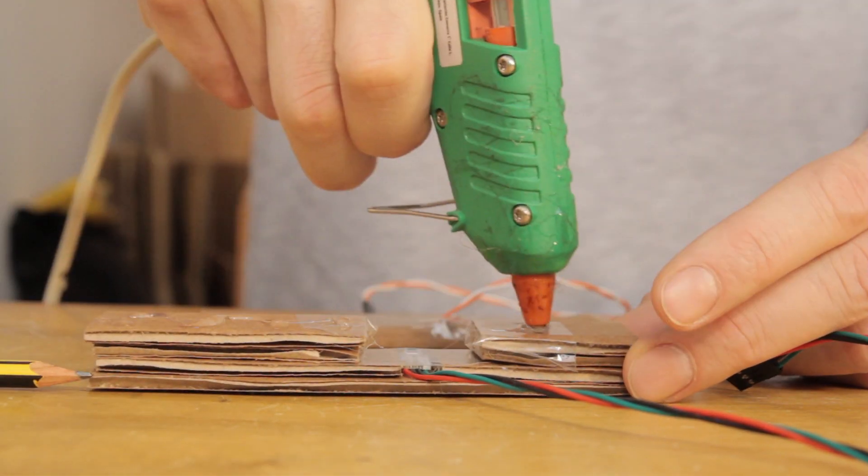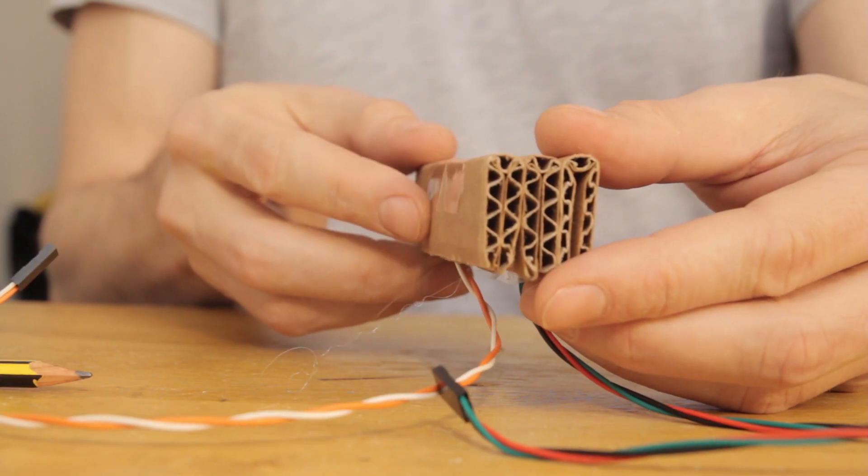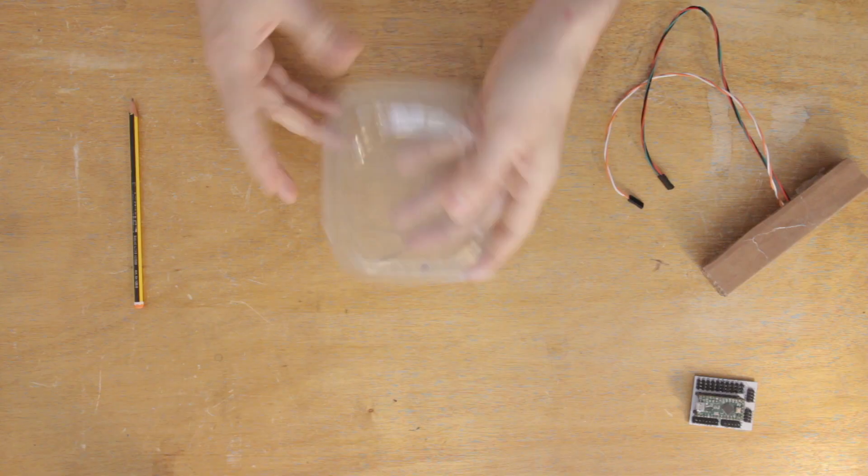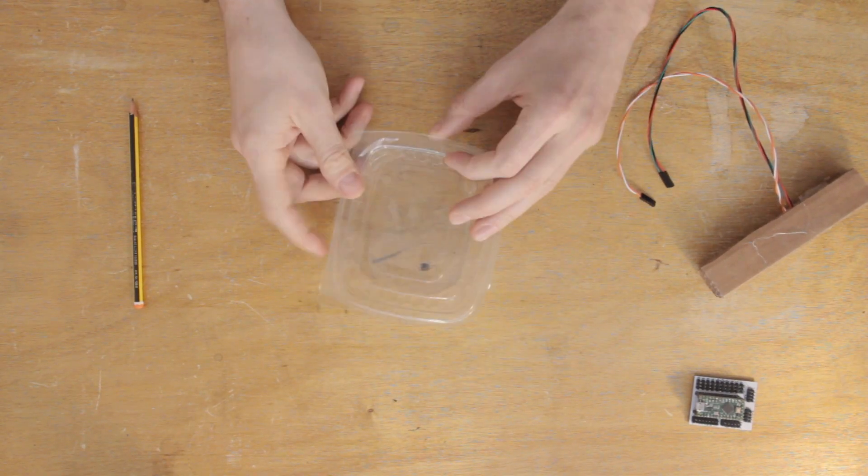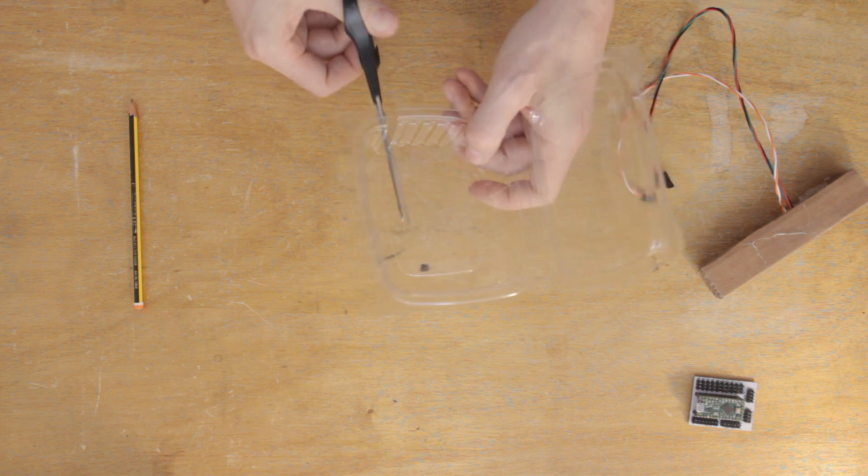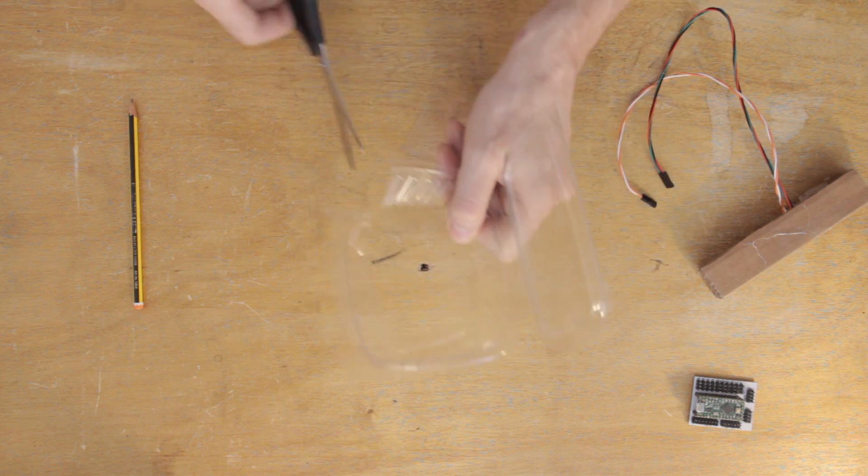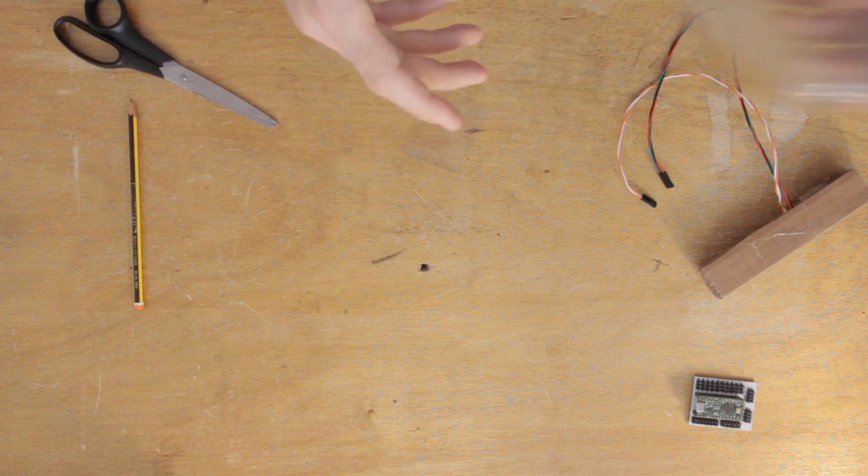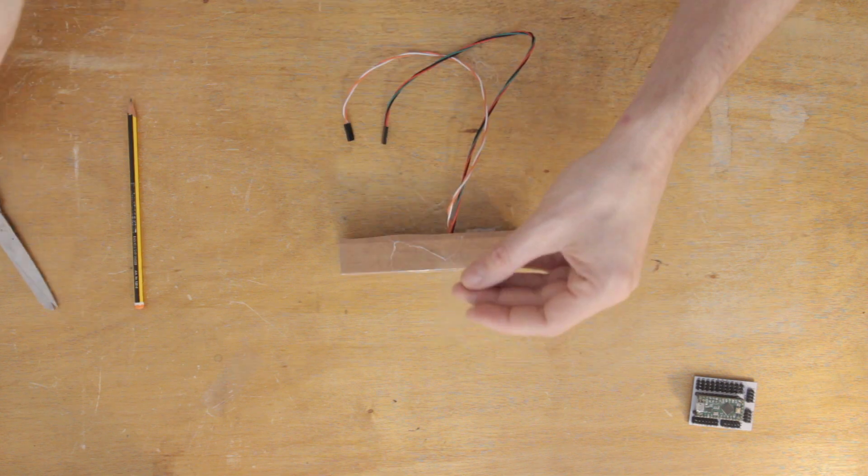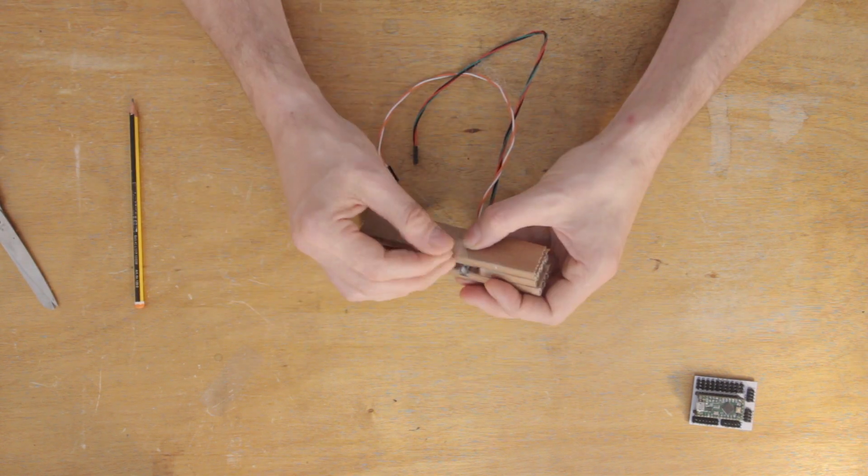As you can see, the sensor and LED are now facing each other across the gap in the mouthpiece at the very top. Next I'll need some thin transparent plastic from a food container. With this mouthpiece you don't actually put anything in your mouth like with the other ones, but you do touch it against your lower lip. The packing tape might be fine in most cases, especially if it's polypropylene, but this food grade plastic just seems more hygienic.